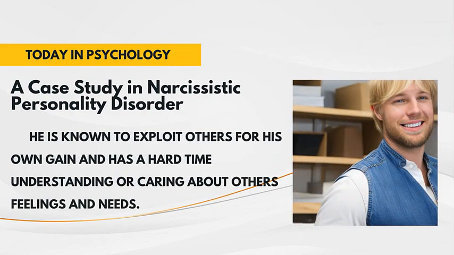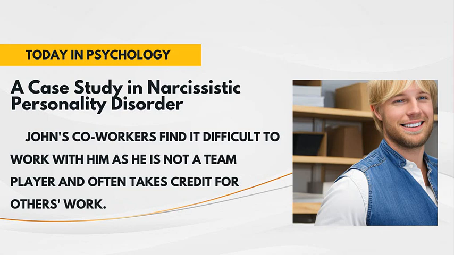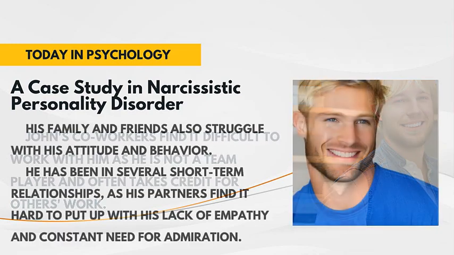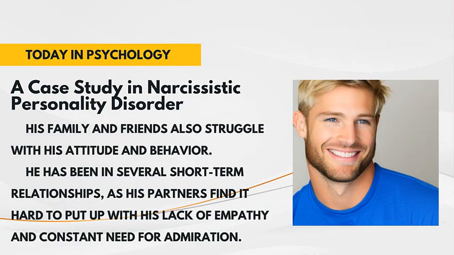He is known to exploit others for his own gain and has a hard time understanding or caring about others' feelings and needs. John's co-workers find it difficult to work with him as he is not a team player and often takes credit for others' work. His family and friends also struggle with his attitude and behavior.